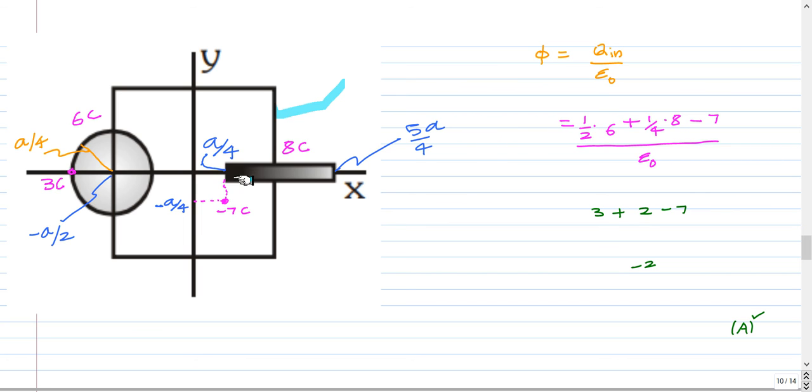And this rod, the length of the rod is a, and it's starting from a by 4 and going up to 5a by 4. So this length is a, and the size of this cube is a by 2. It's located up to plus a by 2. So the amount of line charge which is present is 1/4 of it. So 1/4 of 8, that is the charge present inside due to this line charge. And there is 1 point charge of minus 7, which is at minus a by 4, y equal to minus a by 4, and x equal to plus a by 4. So it is inside this cube, and the charge of plus 3 is here. The coordinates are being given.